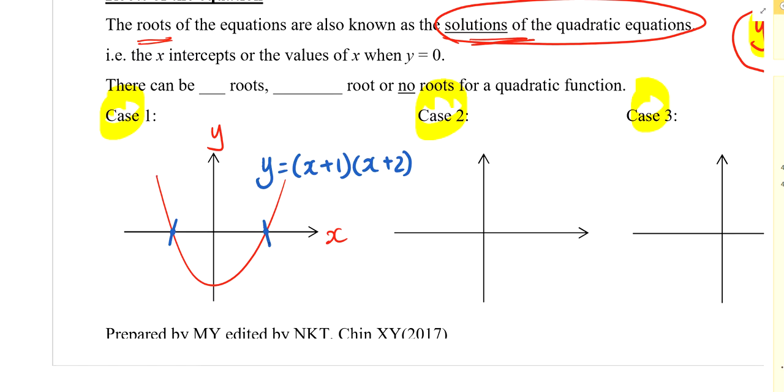If this is my equation, Joban, what do you think? Minus 1 over here, as well as, oh wait, this one cannot be plus 2, this one is minus 2. Okay, minus 1 and minus 2. Do you know how he got it? How does he know that they are minus 1 and minus 2? How do you know the coordinates? Enyu, what do you think? How did you get minus 1 and minus 2?